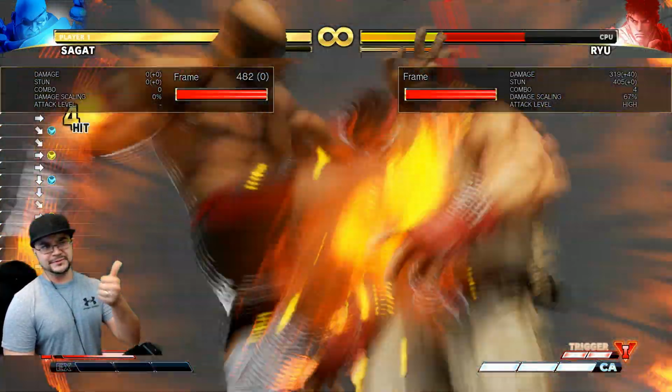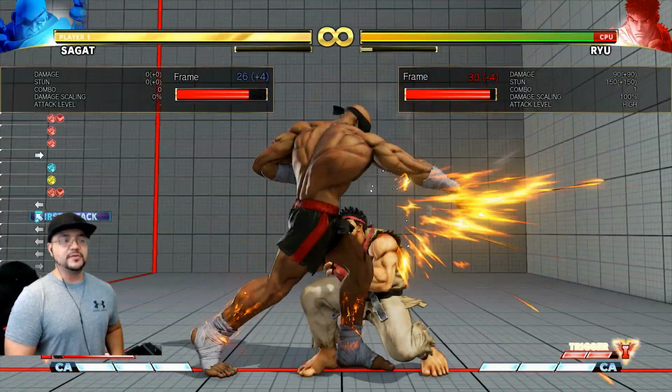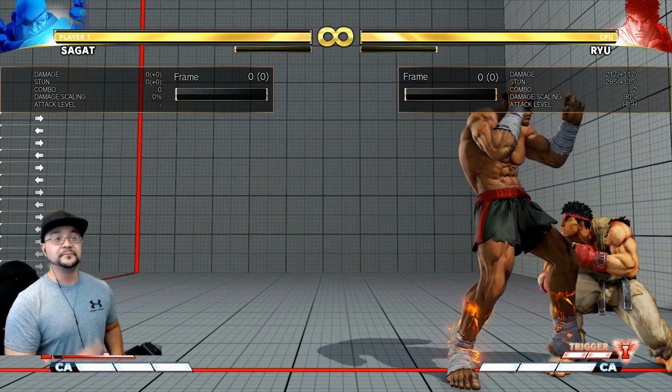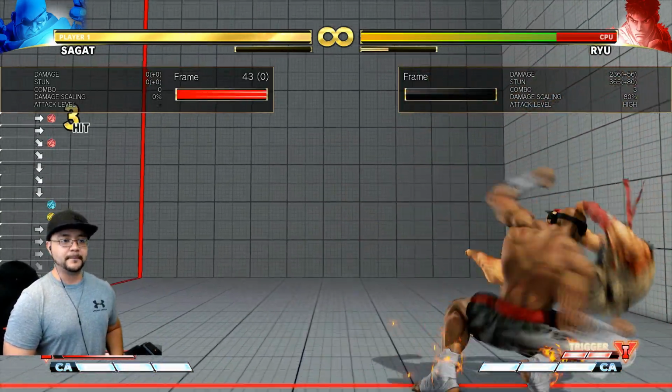In that case, absolutely, I'll go for the critical art. If they're in the corner, there's no frame kill necessary then. I'll uppercut, and then I can just work from here. That's fine. I don't have to dash up like I did before. In fact, I would prefer that over a tiger knee.